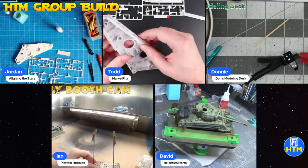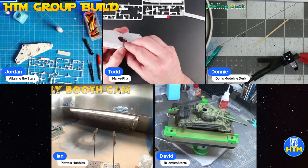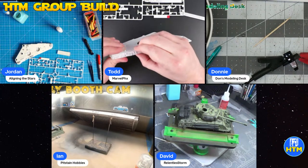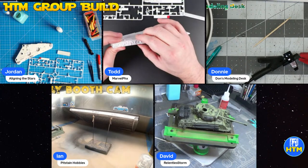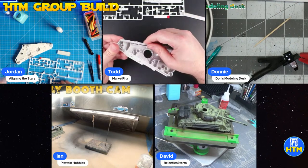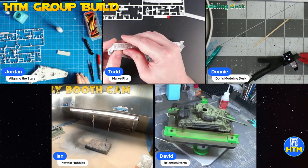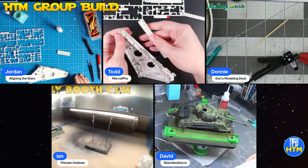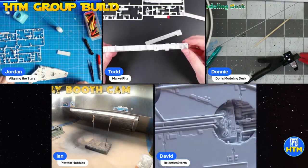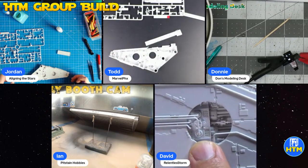Dave, Chase is asking a question. Have you ever found any Falcon bits on your tank? He's looking for them now, that's for sure. He's definitely got his eye out. Oh my god, this is on the left mandible. It's on the mandible. There's so many. He's so excited. I'm telling you, that's the only reason why he's building this, because there's tank parts all over it. It's like the two things that he does like: tanks and Star Wars. It's like the two best things, right?